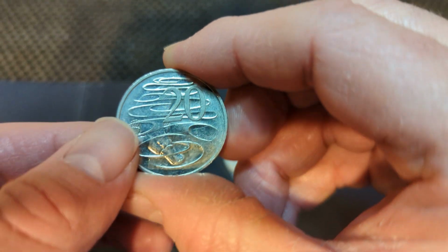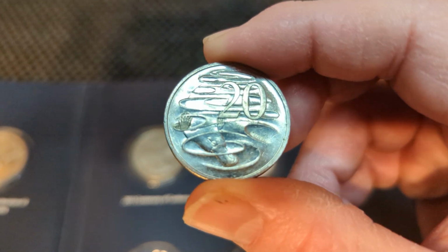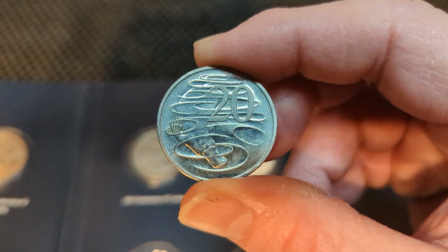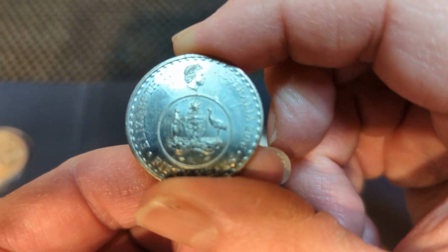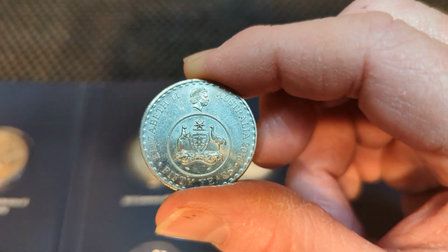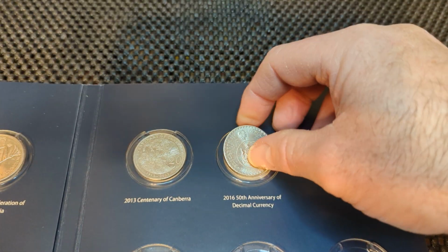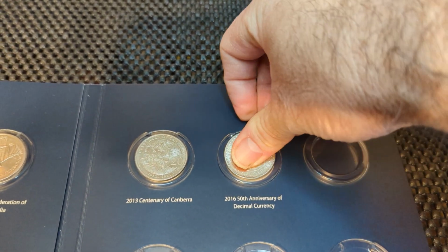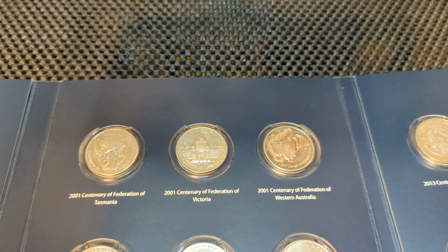And we look at the adverse side. Well, it's actually the adverse side was back there. No queen. Bling bling. No queen, finally. And it's just the good old platypus swimming away in the water. Oh, there is queen up the top. She sneaks in up the top there. I just didn't notice her up there. She's there with the Australian emblem down the bottom. So we'll snap into place. Oh, there we go. Oh, he doesn't want to get in. There it goes. There we go. So that one's sneaking in.